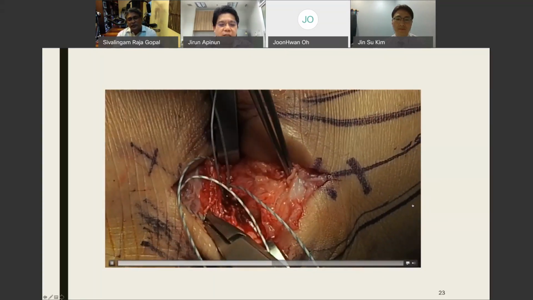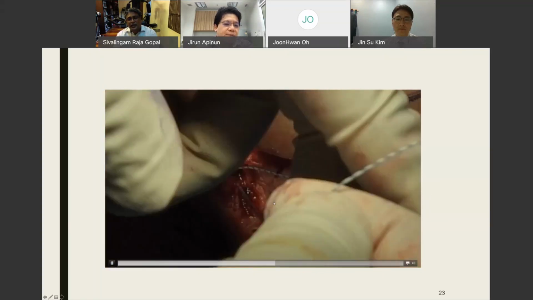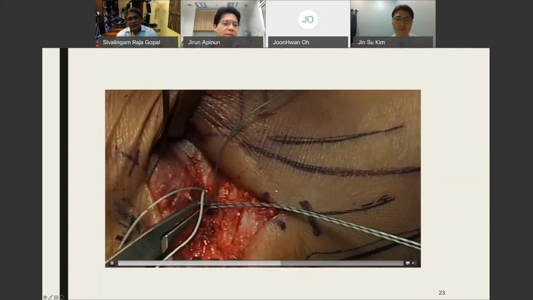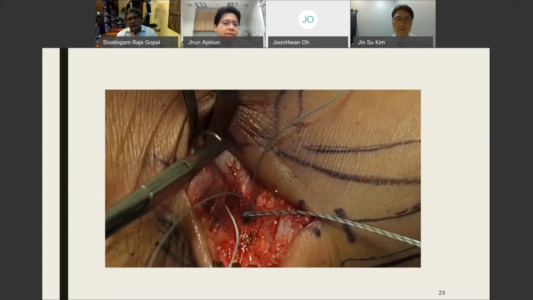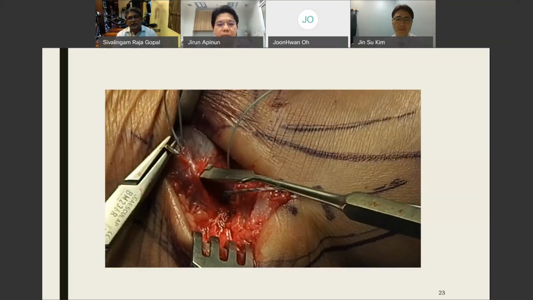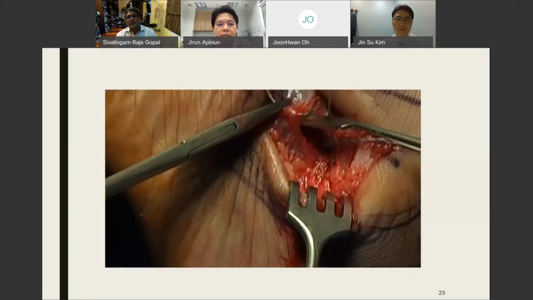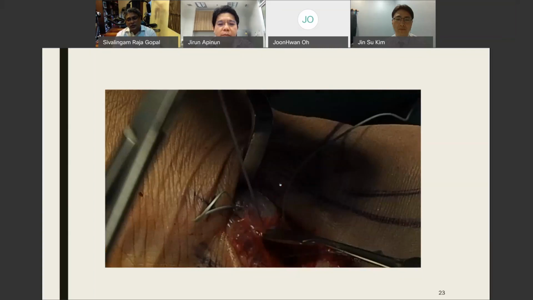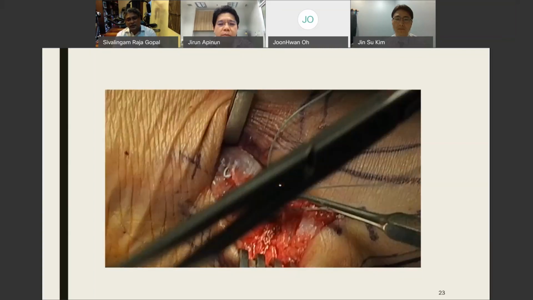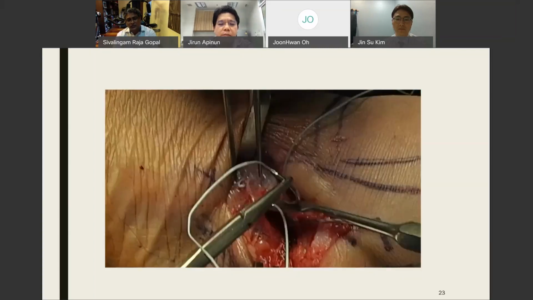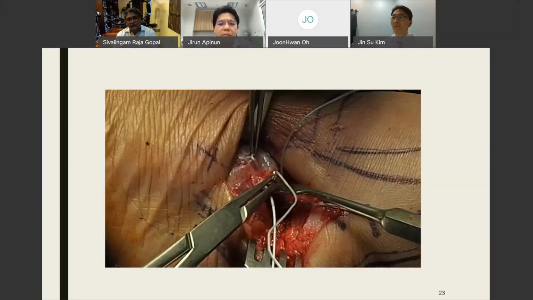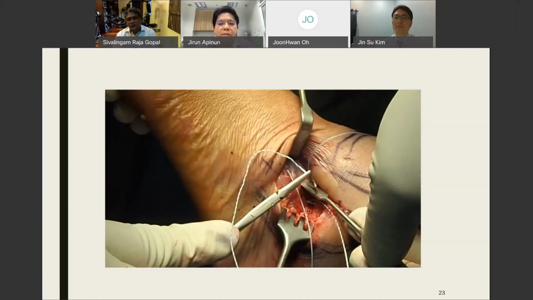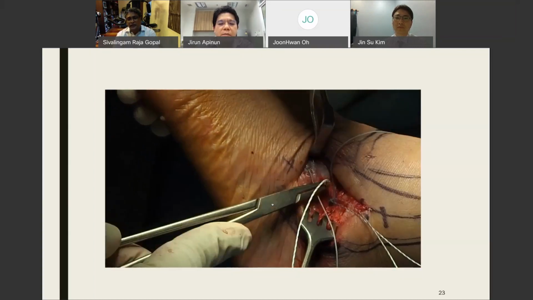After this, I proceed to plicate the inferior retinaculum, bringing it in. I tend to use the McDonald's just to protect my underneath sutures, not to catch the other sutures, and bring the inferior retinaculum down to the periosteum. Similarly, I use the same sutures back, and I divide the retinaculum into two, an upper portion and a lower portion. Here is just to show that I don't want to catch any other tissues from below.